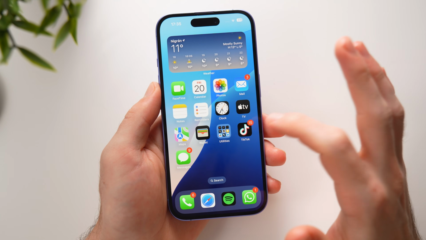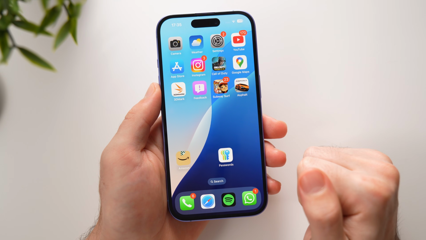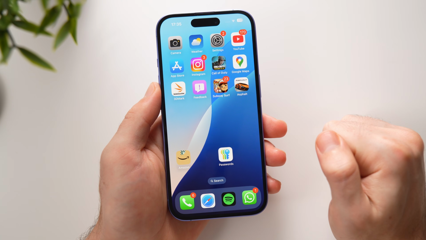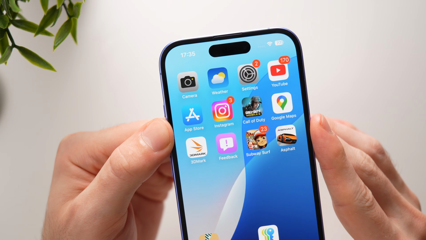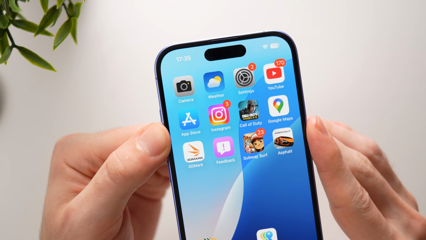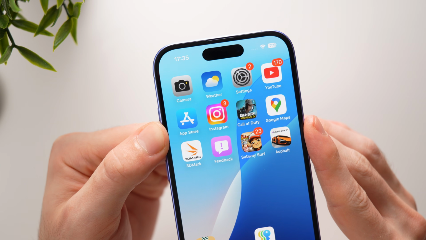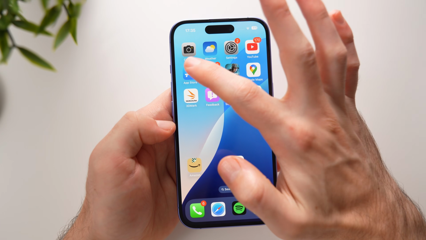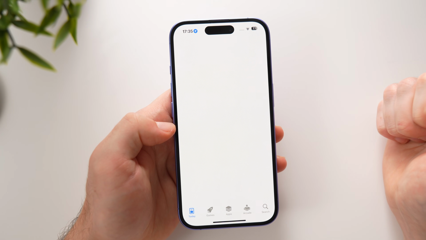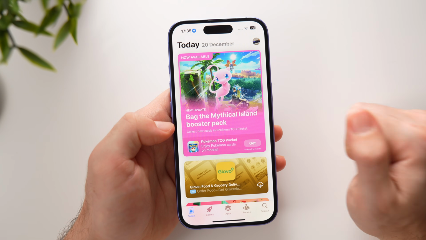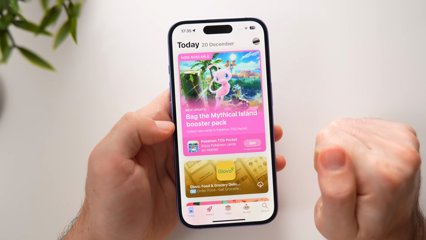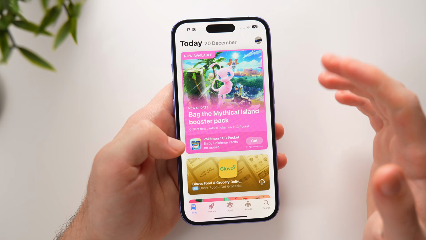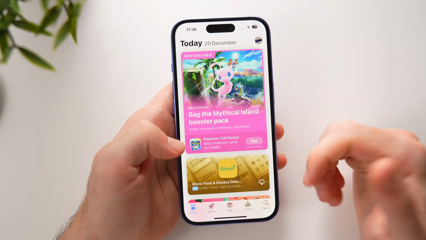And that's because I have downloaded those apps from the App Store. This is the place you want to access when you want to download new apps you want to use on your phone. So like with every other app, if you want to access the App Store, you just want to tap on it once. There it is. And you'll find a bunch of different menus. That can be a little confusing, but once again, it is actually much simpler than you think it is.